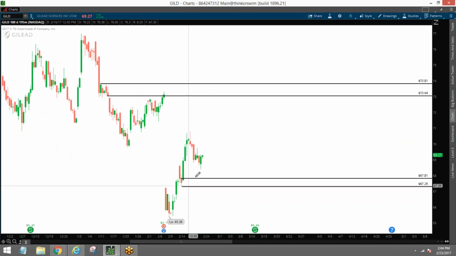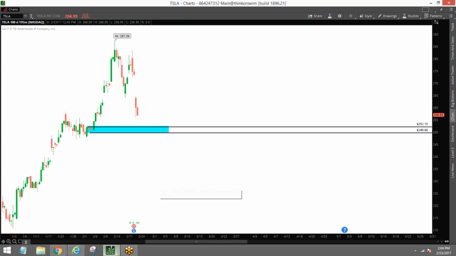So I go on and I found this little setup on Gilead. That's an old short. Here's a new long. So I hope this helps for setting up trades. It looks like this Tesla one might get there today, but more than 2 hours possible. But more for tomorrow, and maybe probably something for an options play in this little zone. It's not that big, but I'll let you guys know.